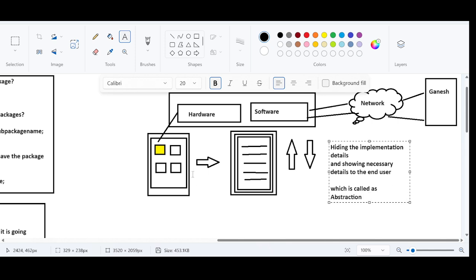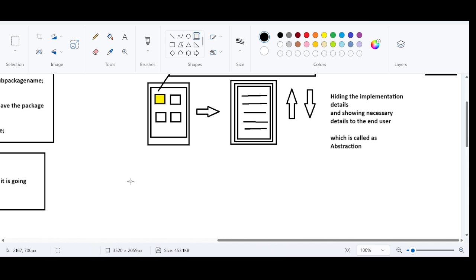Not only Facebook, not only the mobile, anywhere if you take, if you're trying to operate a washing machine, right? This is a typical washing machine. Just an assumption, it doesn't look like a washing machine. Just assume that this is a washing machine, right? On top of the washing machine, you see some buttons like the spinner time, wash selector. Some kind of operations will be specified on the washing machine, right? Spinner type, the load, and also flush out the water and take the water in, and there will be power supply, right?